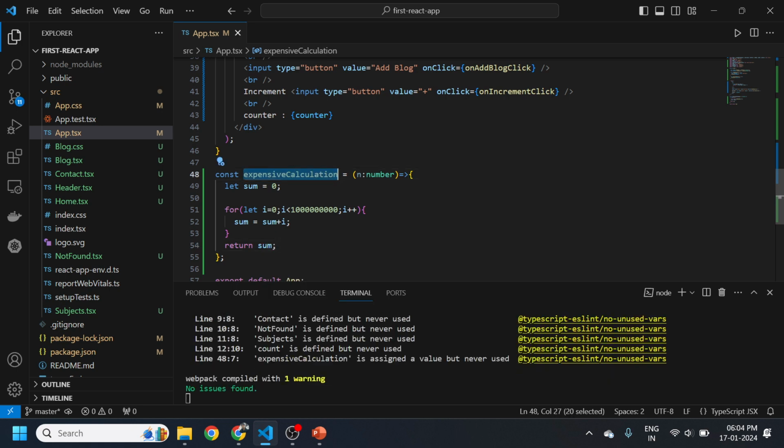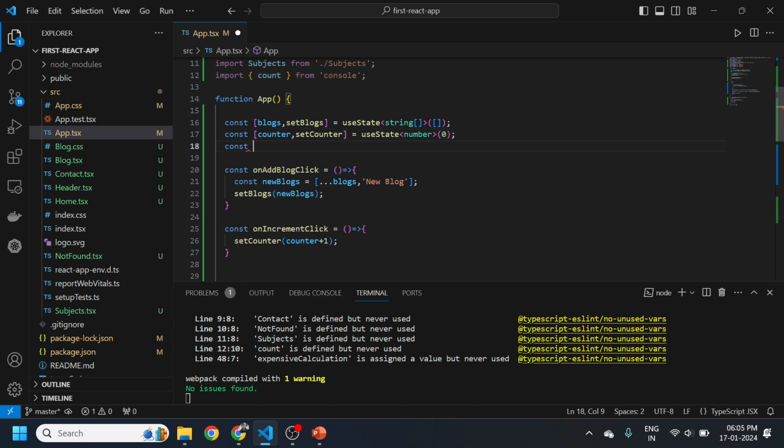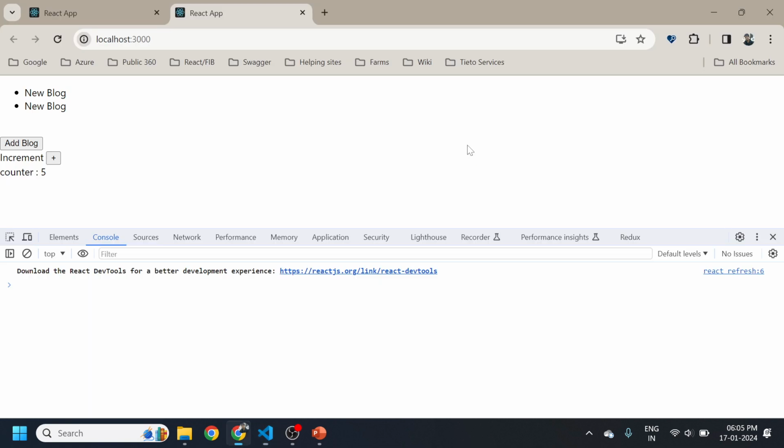Now we can take this value, let's say we have some calculatedValue equals expensiveCalculation, and here we are passing the counter value. Now let's see what happens.